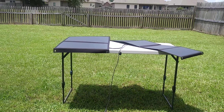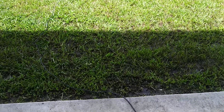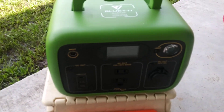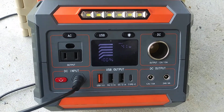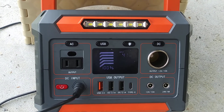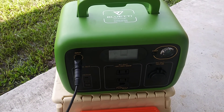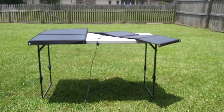Meanwhile, I have this hooked up to an 80-watt panel on the left and a 60-watt panel to charge it. Since this machine doesn't tell you how many watts are coming in — that other one is restricted to 41 watts in from outlet or solar panel — I'm pretty sure this one is getting a little bit more juice because it can take in 150 watts. So 80 and 60 should be getting at least 100 watts in there.